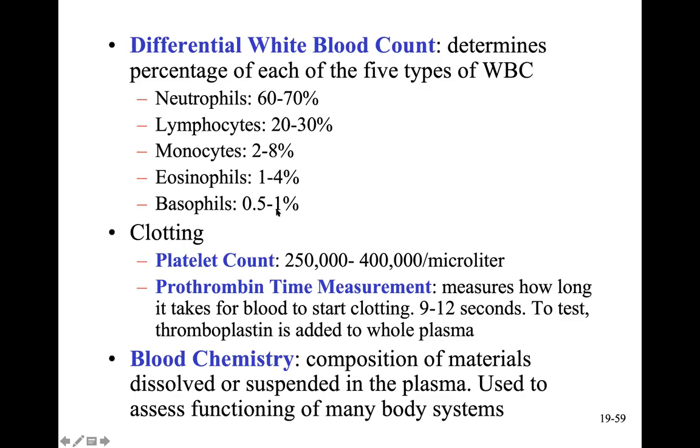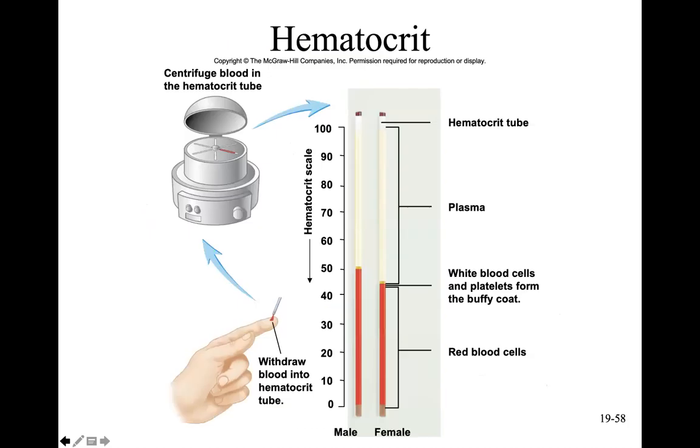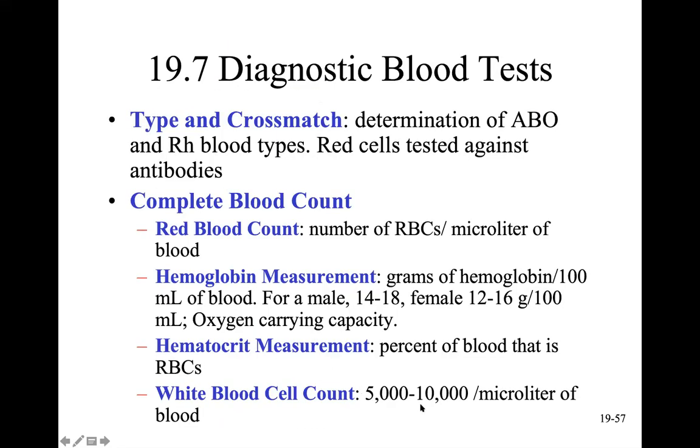What happens if you have an infection? Let's say the infection is caused by a bacterium, right? You have a bacterial infection, some kind of bacterial pneumonia. What happens? In your bacterial pneumonia, your total white blood cell count will rise from 5 to 10,000 to 15 to 20,000. That's a normal rise, right? So 15 to 20,000 is kind of really high, but 15 to 19,000 would be something we'd expect. So now we have an increase in your white blood cell count.